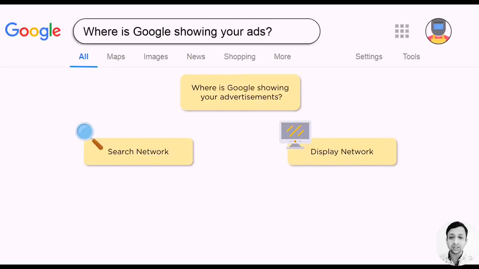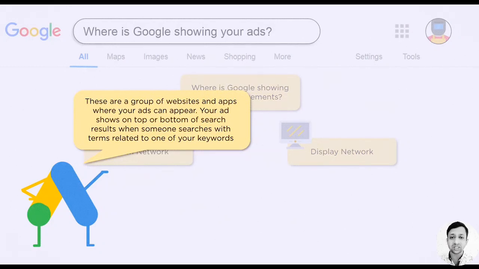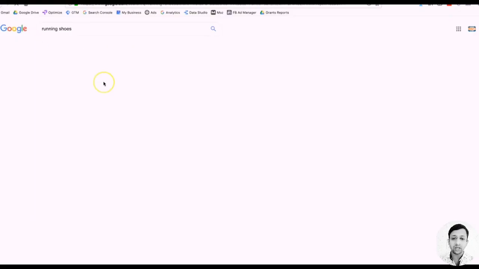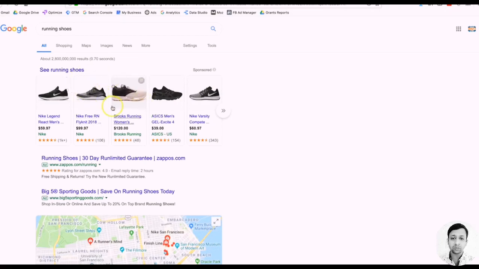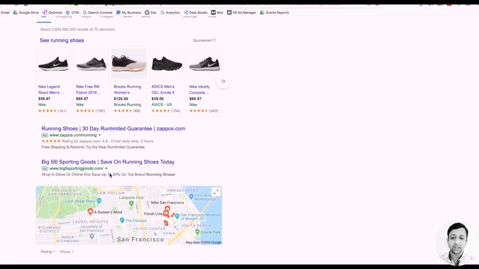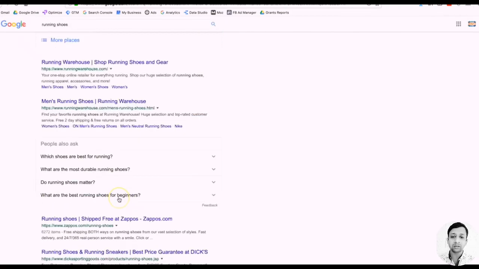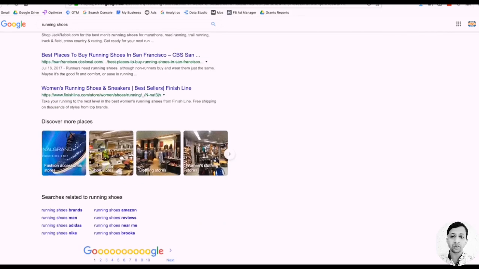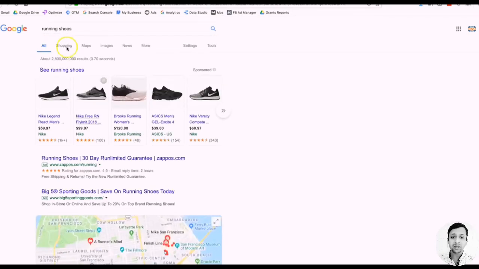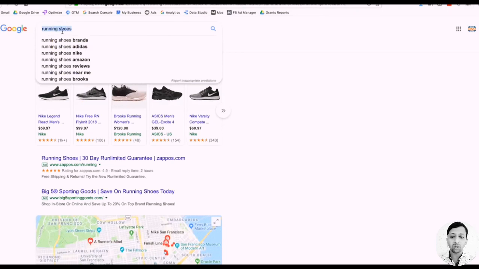I showed you an example of Google search. So we looked at text ads, we looked at shopping ads on the Google Search Network. So the Google Search Network really allows you to advertise on Google search. So with Google search, if I go back to Google search and I go to All, I typed in running shoes. Okay, here I can see shopping ads. Here I can see a couple of text ads. So you have the opportunity, if you're running only text ads, to show at the top. And if you're not at the top, then Google will place you at the bottom. So it really depends on the keyword that somebody's querying in Google search. So it really depends on how many people are advertising.